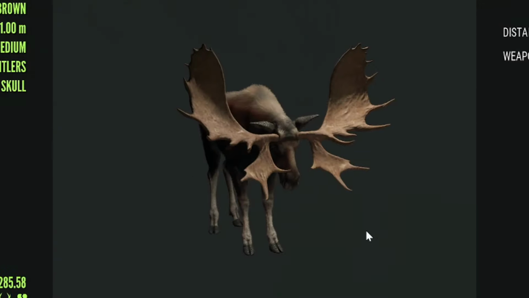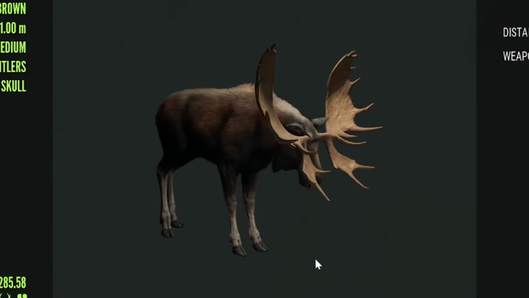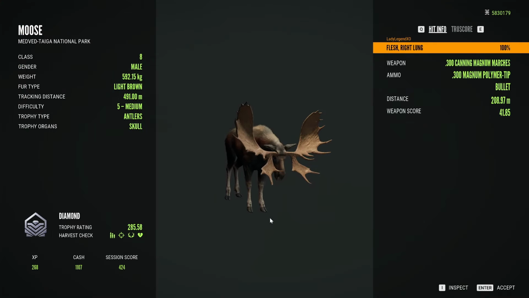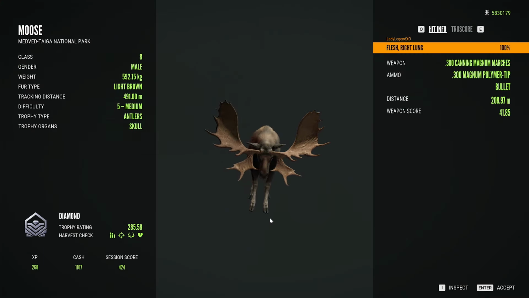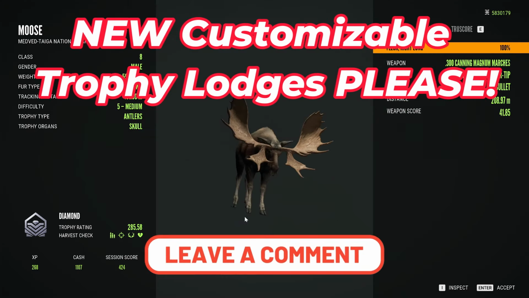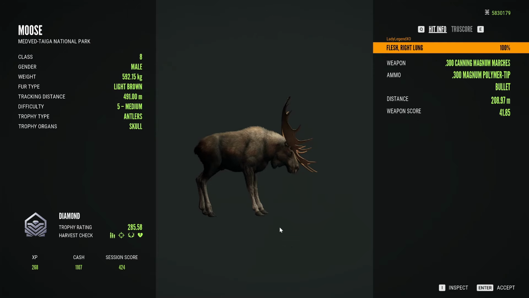All right, so I'm taxiing in the hopes that we're going to get new lodges soon because I need them badly. If you guys want new lodges released as a new DLC, let me know in the comments. Like, please, customizable lodges. That is what I want from EW so very badly.